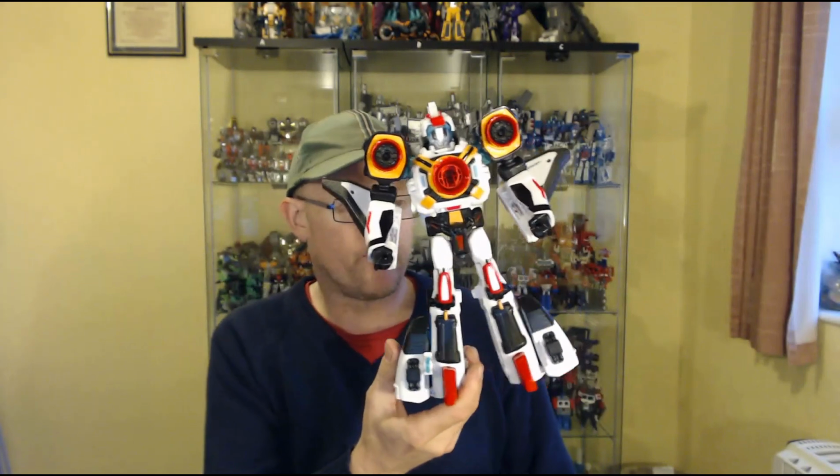He wasn't that expensive actually. The original Tobot figures have come down in price now. You can get them for just over 40 quid, which isn't too bad. Some of the later figures are obviously more expensive because newer figures come out at a higher price point, and then they stay that way for a while, and then they start going down in price, as either the toy line moves on to other figures, or the stock gets old or whatever. But yeah, so I got this guy for just over 40 quid.